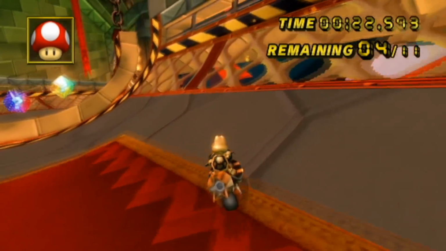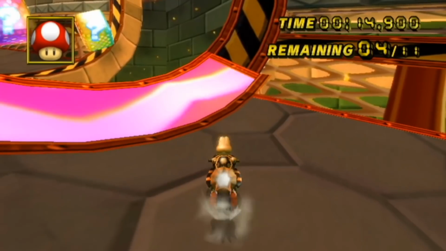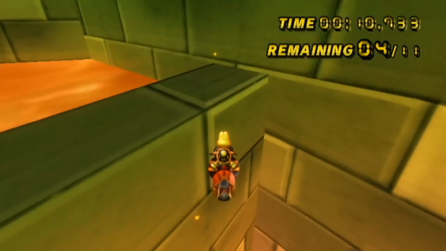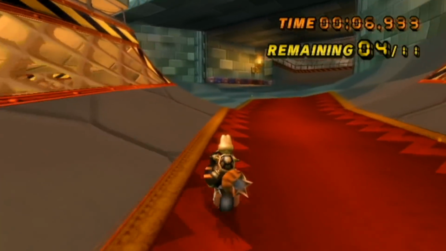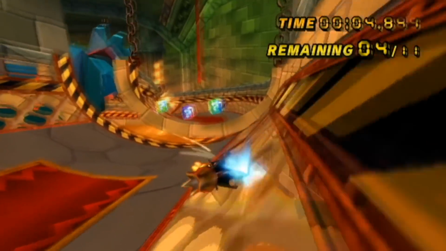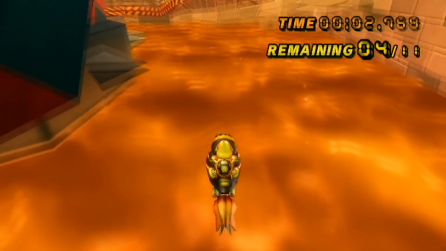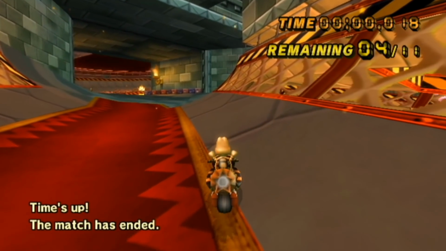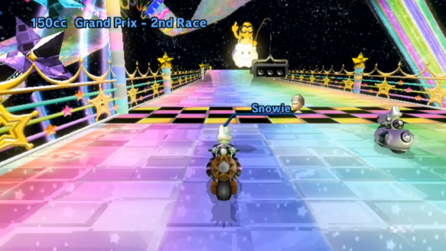This is such a bad idea. I want to try the glitch though. Like this. I did it, nailed it. All right, let's go out in the open. Seeker. Oh no. Oh god. Oh no, please. You can't, oh, thank God. Oh my God. All right, it's time for Rainbow Road.